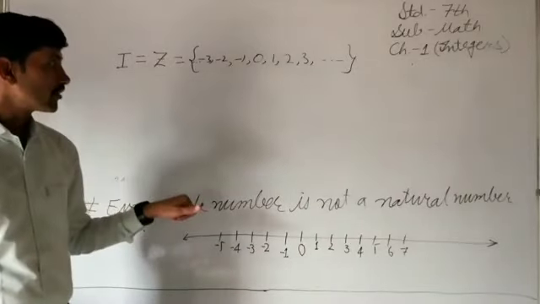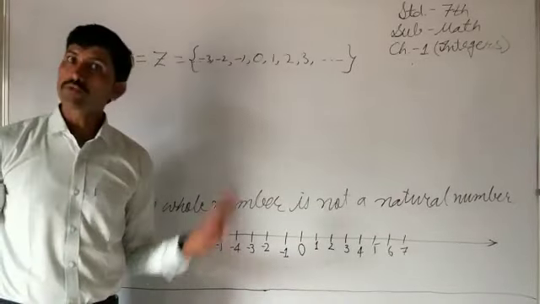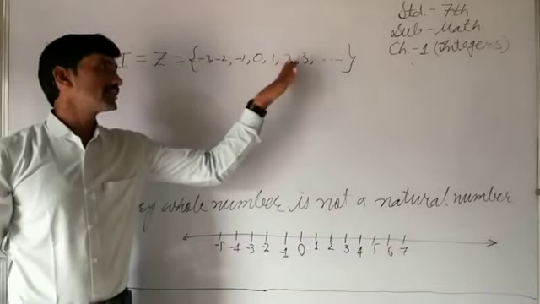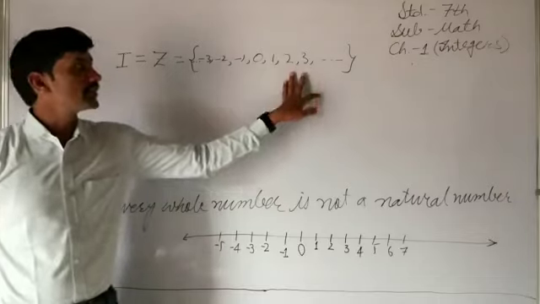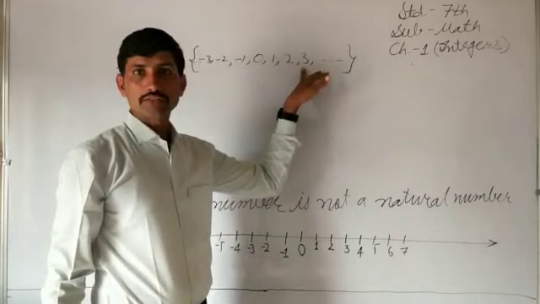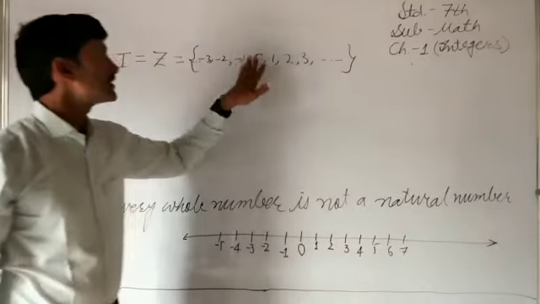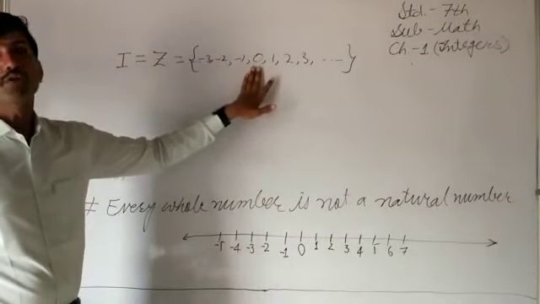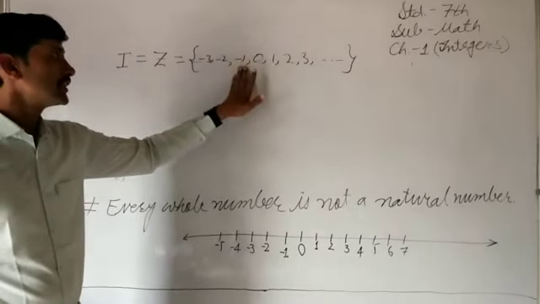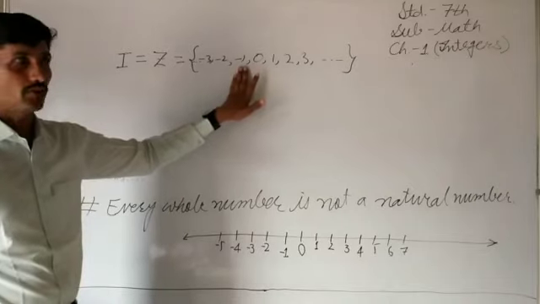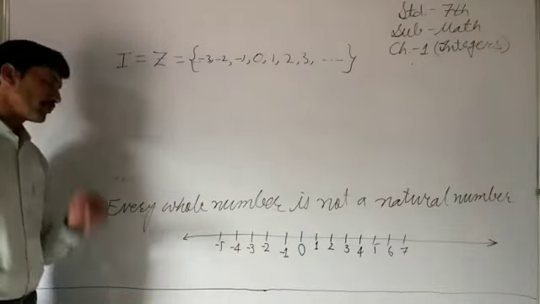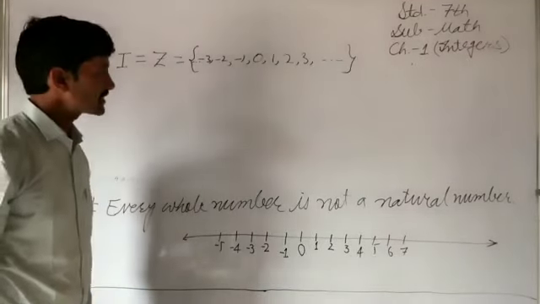So if I write here 2 and suppose we want to check, is 2 an integer? Yeah, 2 is coming in this collection, so that's why 2 is an integer. Is 3 an integer? Let us check this collection. Yeah, 3 is coming here, so 3 is also an integer. Is 0 an integer? Yeah, 0 is also an integer because 0 is coming here in this collection. Similarly, is minus 1 an integer? Yeah, minus 1 is also, as well as minus 2, minus 3 and so on. All these are integers.